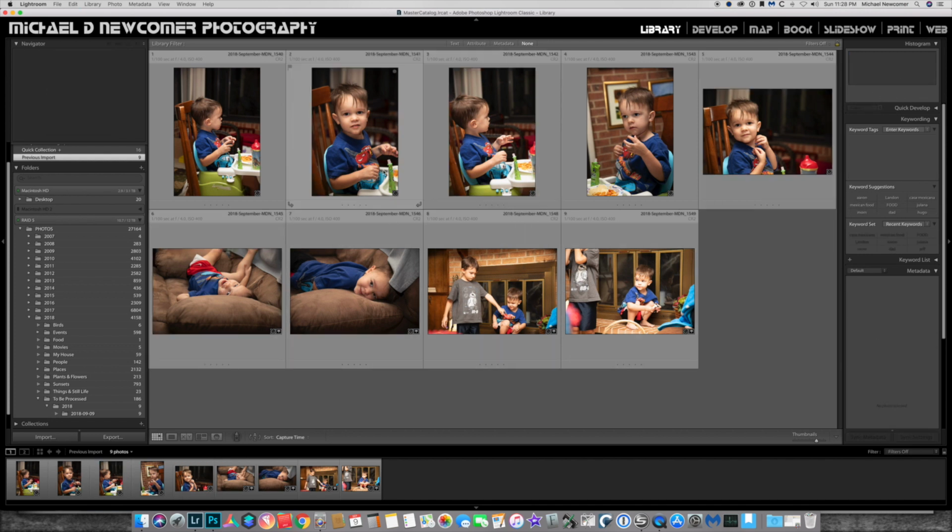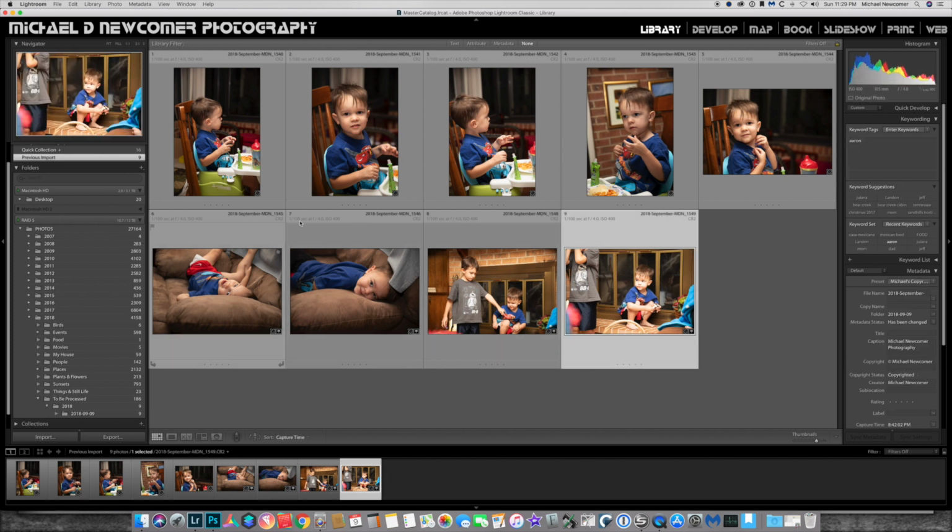It seems kind of time consuming at first, but you'll get really fast at it, and it is really important to do so that you can find your photos forever once they're in the system. It stays with that file forever, those keyword names, and you can always find your photos.